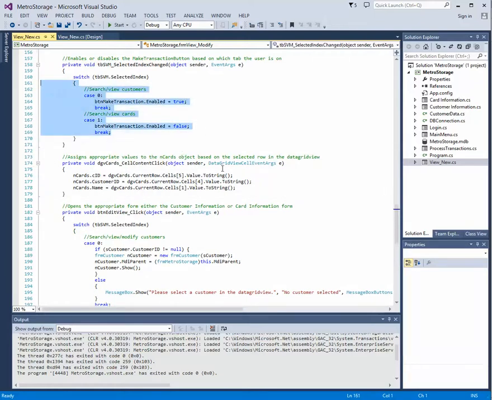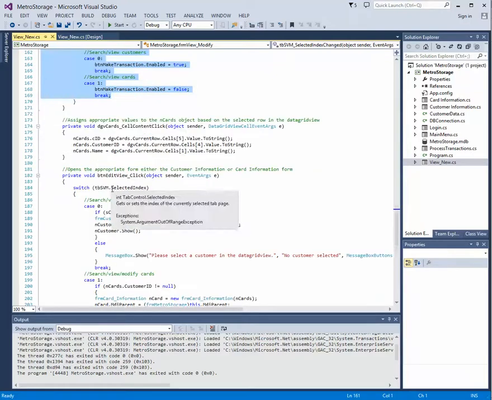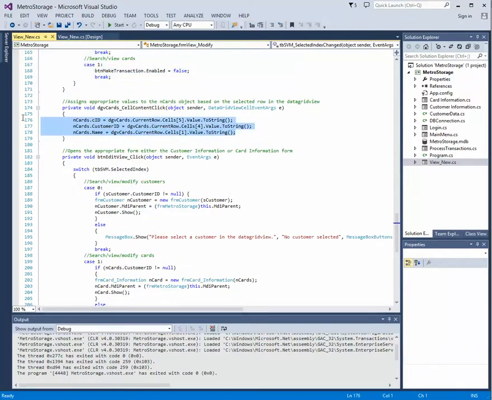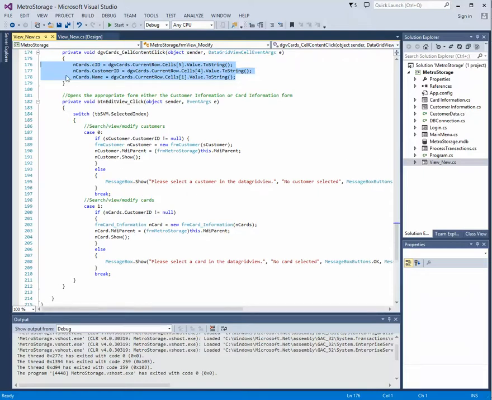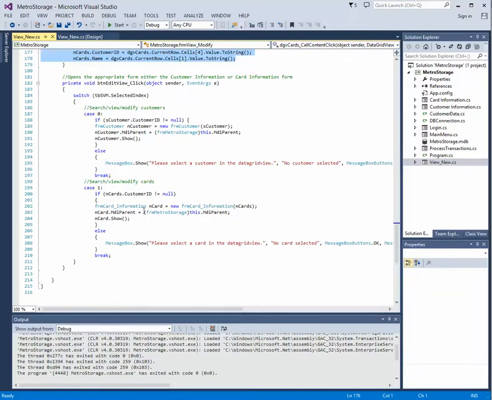Here's where we disable that make transaction button depending on which tab is selected. Here we select the card information when we're in the card tab and one is selected. And here is where we figure out if we're opening up a card information form or a customer information form.